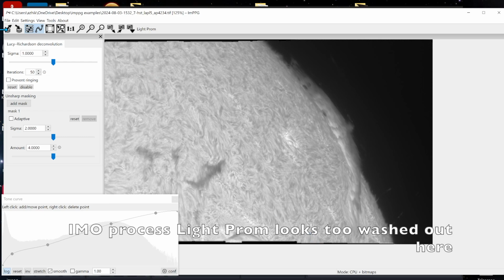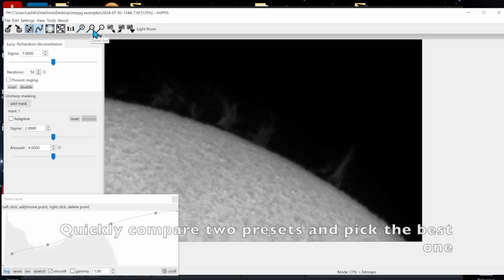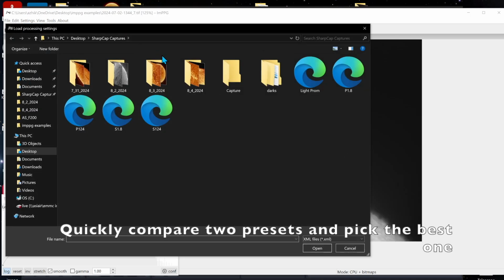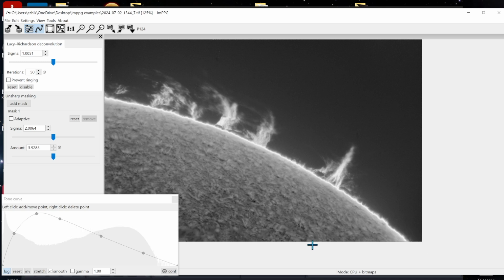Often, the time between opening a new image, applying a preset, examining the result, and saving the processed final image is less than 10 seconds. When you've got 25 or more images to process, the difference between 10 seconds and 1 or 2 minutes per image adds up quickly. Let's have a look at the presets I often use.